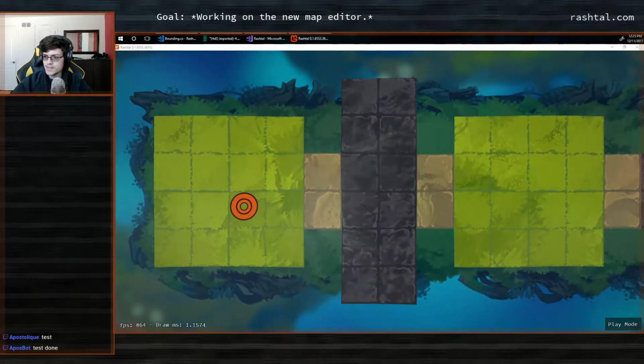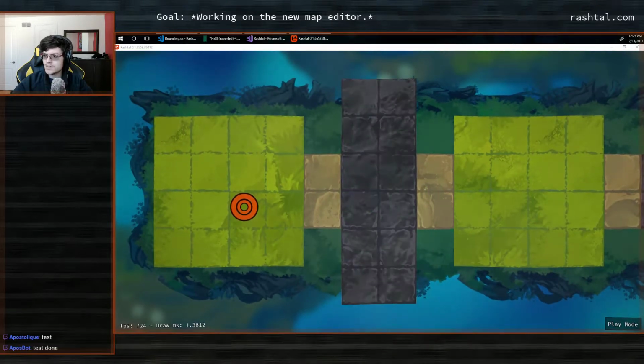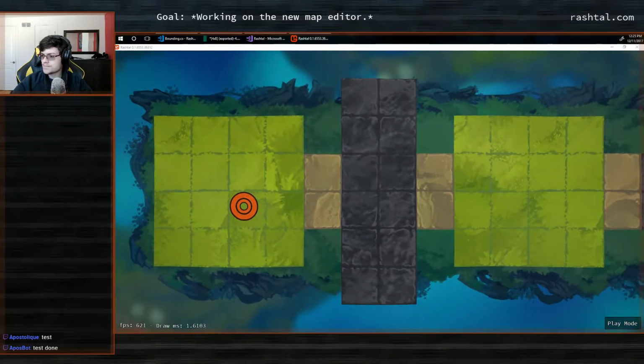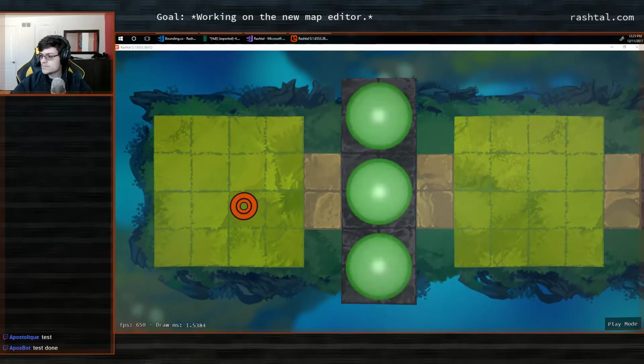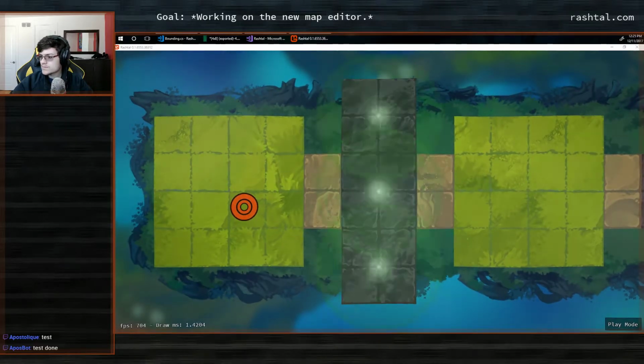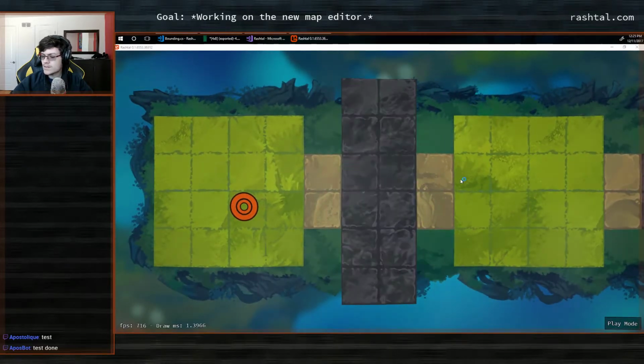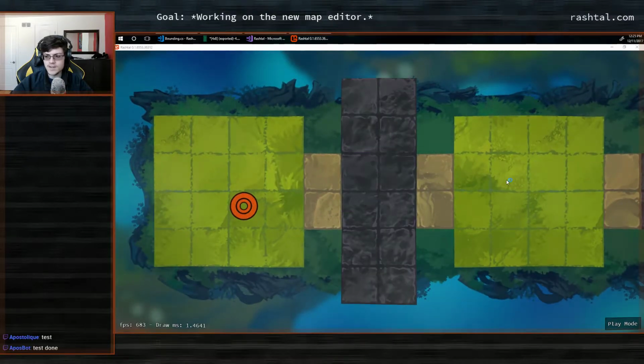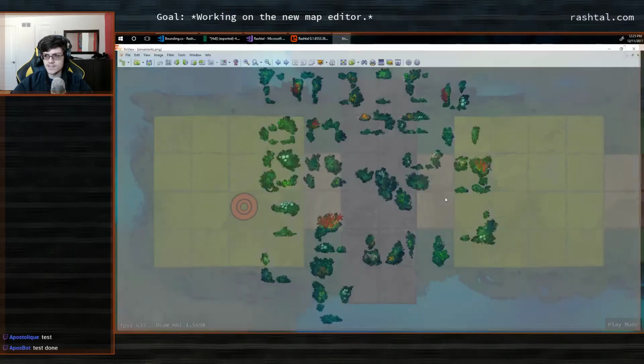Also, this is gonna be done on the assets like this.